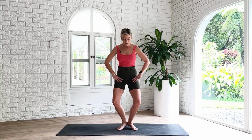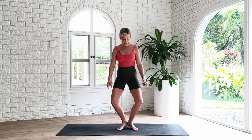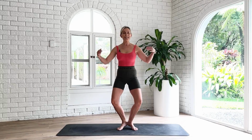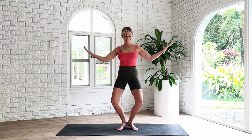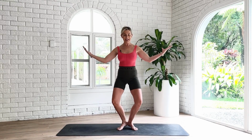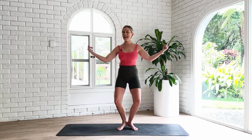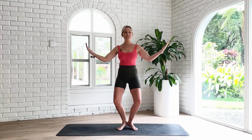Arms come down. Now we're going to do a little open out of the knees, but it's not coming from the knees. It's coming from up here. So it's like a wrapping back of the thighs. Wrap back. From here, we can do little, so let me work out. There we go. As you wrap back, reach out. As you wrap back, reach, reach, reach. You've got it. Let's do 10. Hopefully you're feeling the burn. 9, 8, 7, 6, 5, 4, 3, 2, and 1.